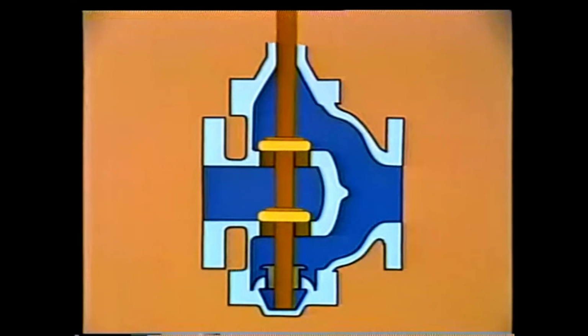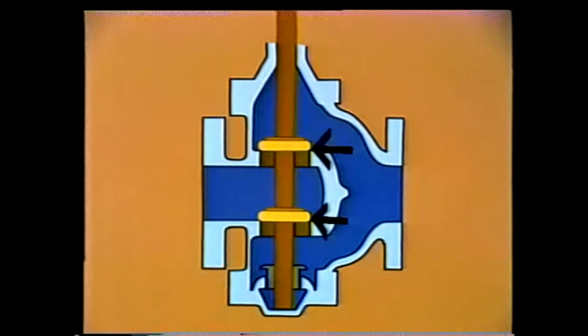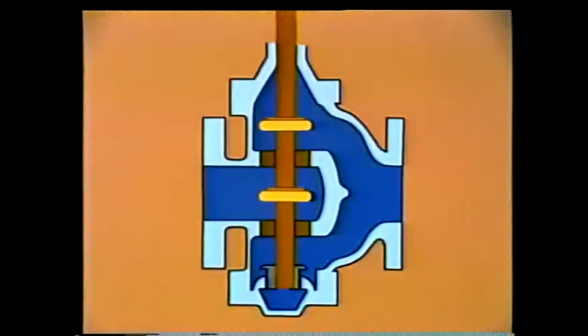When a single disc valve is put into operation, all pressure drop across the valve is exerted on the area of the valve seat. Now, this force of pressure must be overcome by the valve operator. On high pressure systems, this means that the valve actuator must be very large to overcome the force of system pressure. And because of this problem, certain valves are designed with a double disc arrangement.